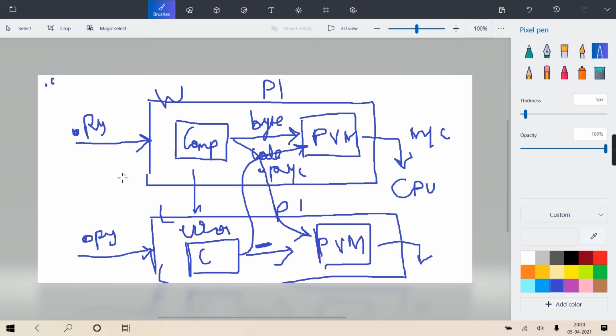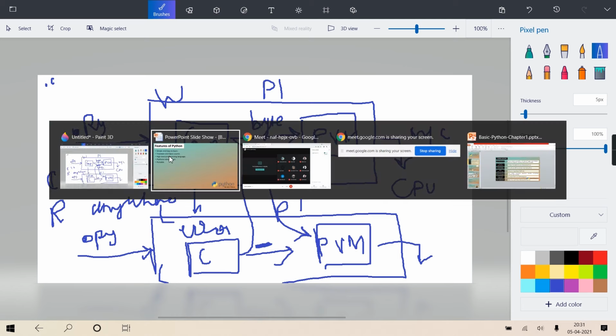So portability meaning compile once, correct? Once. Now as I'm doing it with a mouse, so the handwriting you have to manage a little bit. Okay, it's not an offline class where I write on the board. So you have to manage it. So compile once and run anywhere. Meaning I can take that bytecode and give it to any system's PVM. The same bytecode I can give to Mac PVM also and it will be able to run it. That is portability. Clear? So portability mechanism, I hope you got it.